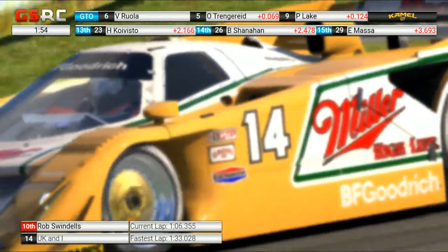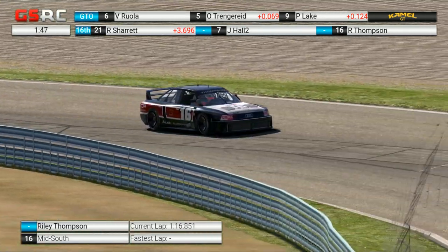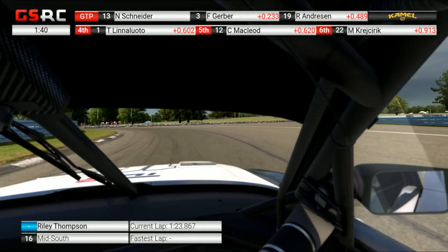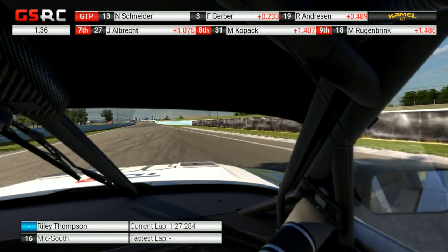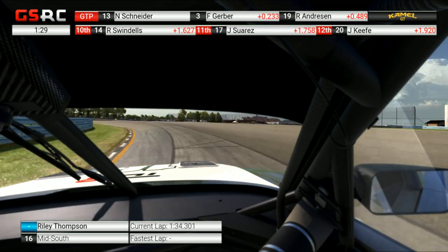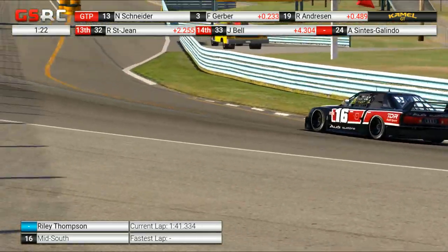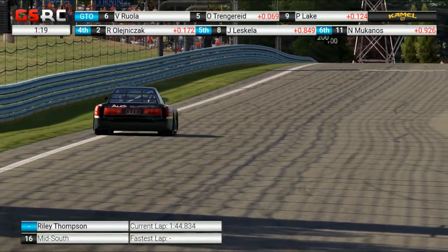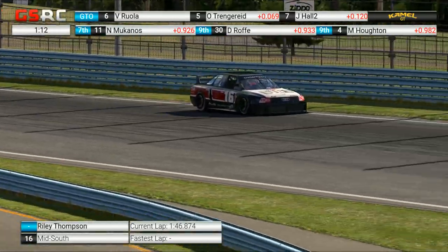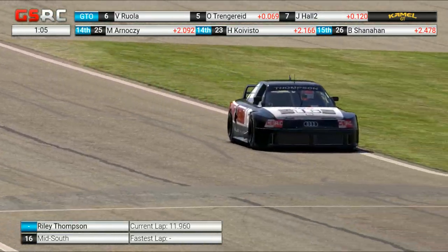Now, we saw Riley Thompson do very well at the end of last season, indeed with a win, I believe, in his final race of the season. He does not have a qualifying time, and in fact, this is the only lap I believe he's going to be able to get in because of how long the laps are around here. This is going to be important for Riley. Jamie Hall has jumped over to this class, we should mention as well, as he last season ran the prototypes. Riley's got to find the grip here out of the final turn and make that run flat out to the line. And as he crosses, hopefully this one will count for him. But otherwise, he's starting at the back of the field, and it does not. He must have had an off somewhere. Riley Thompson has got it all to do today. That is not what this driver wanted.